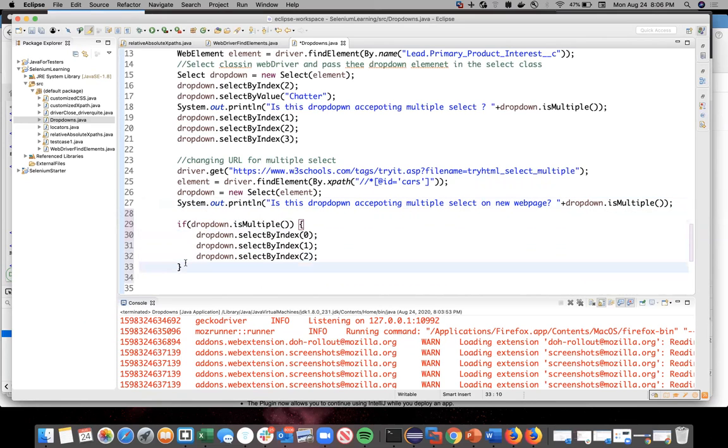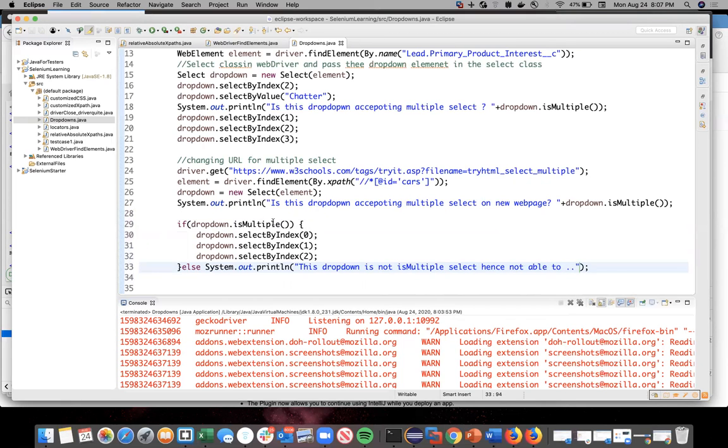Or you will say else, you simply print, saying the dropdown is not multi-select, hence not able to select multiple times.